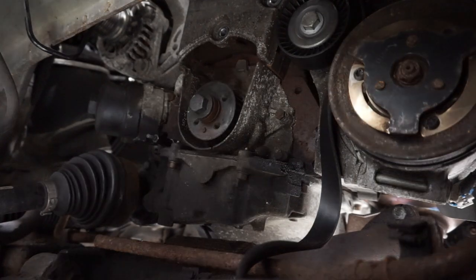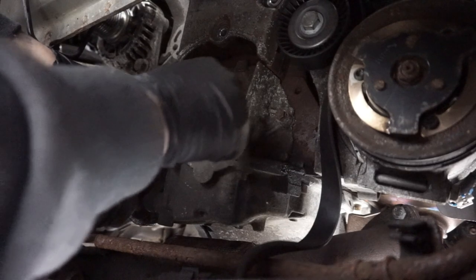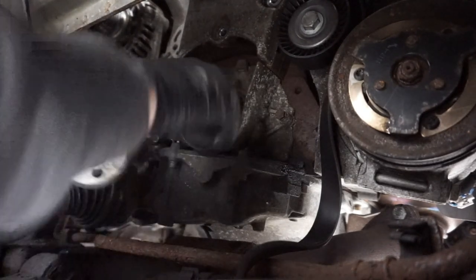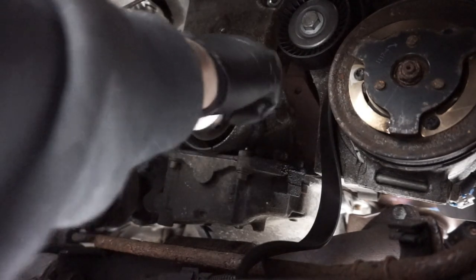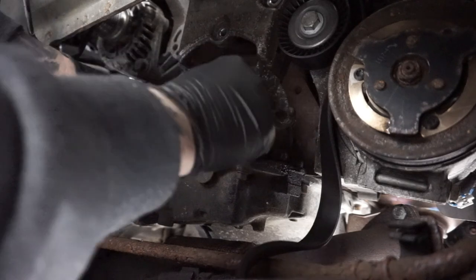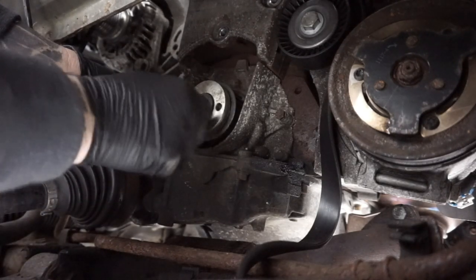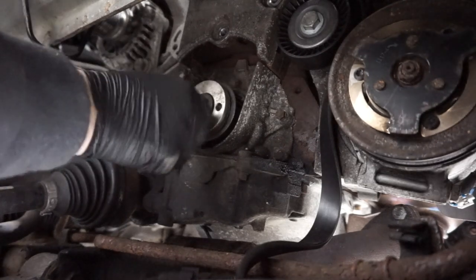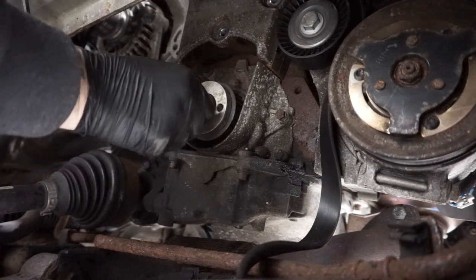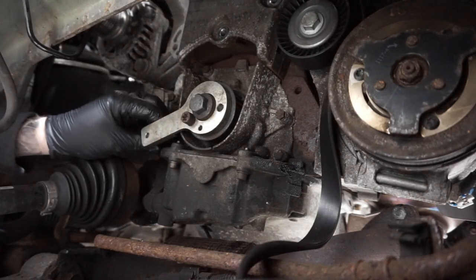And then what I'm going to do is install the locking tool once again, which locates onto there, and as you can see, we're a little bit out of line there, so have a look, see, we're in there now. That bolt goes in there to hold that crank in place for when we install the belt. So basically that crank is locked.